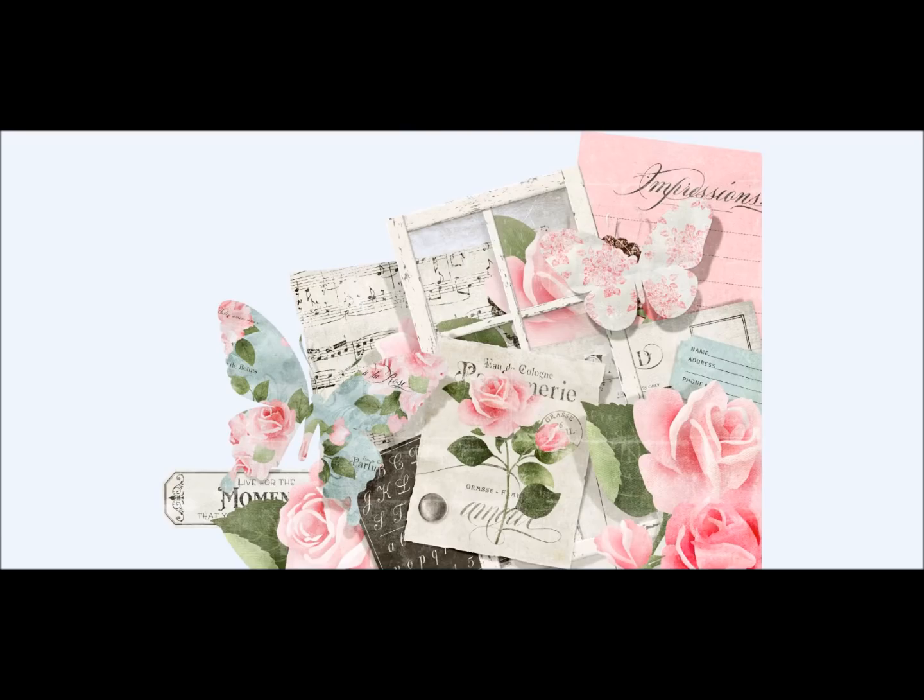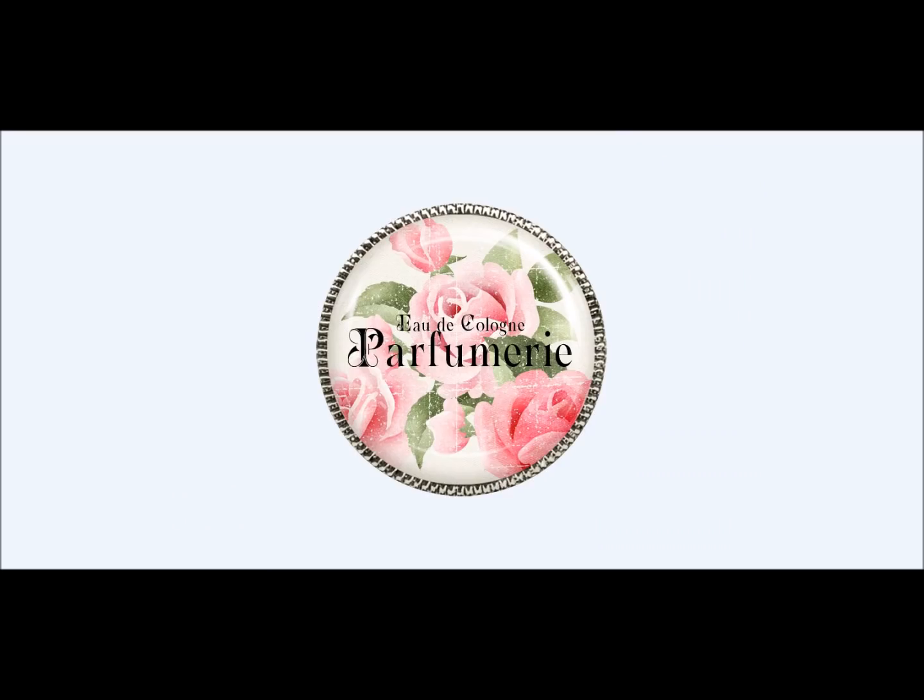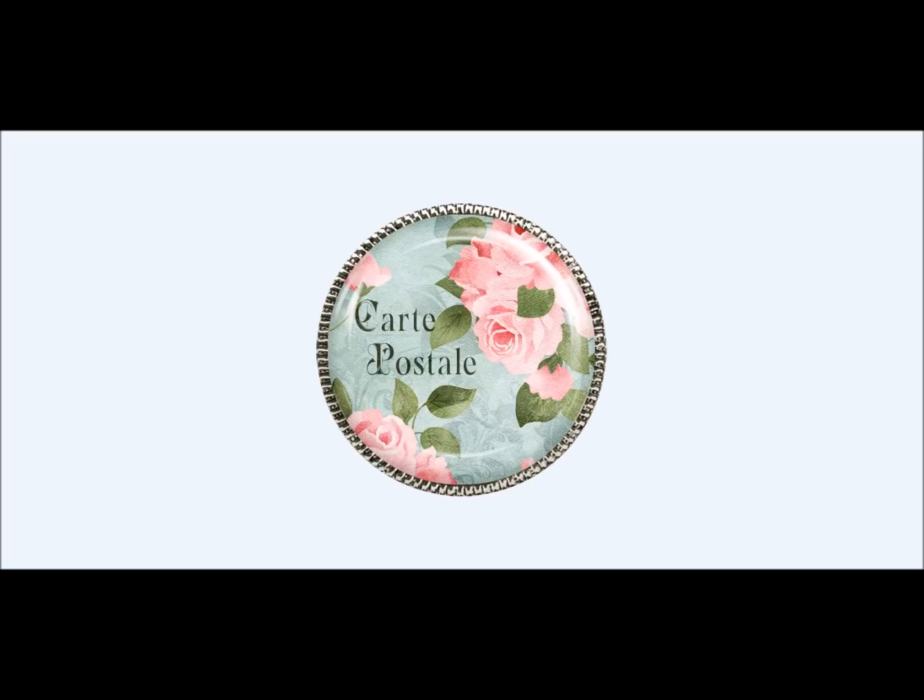Here's that corner cluster that we saw earlier on a background paper. Now here it is for you to place wherever you want it. Because maybe you saw that paper and you thought, oh, that's really neat, I wish I could take that cluster and put it on a different page or whatever. And this gives you that opportunity to do that. Beautiful flares with the metal edge around it gives it such sparkle and shine. Great sentiments in them, and the font work in here is just beautiful. It so goes with the kit.